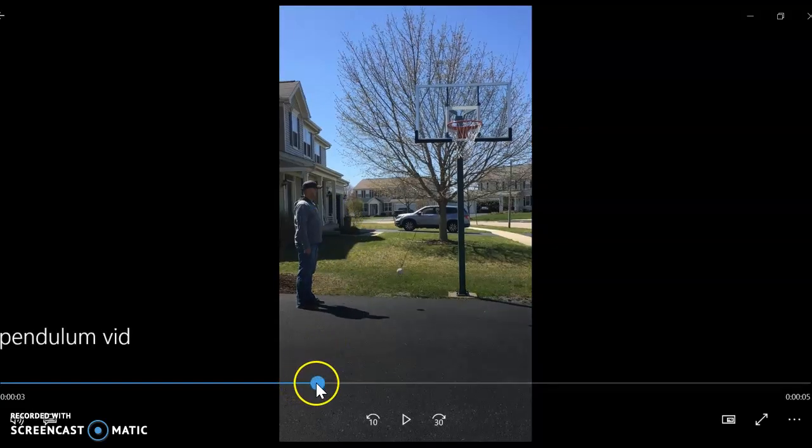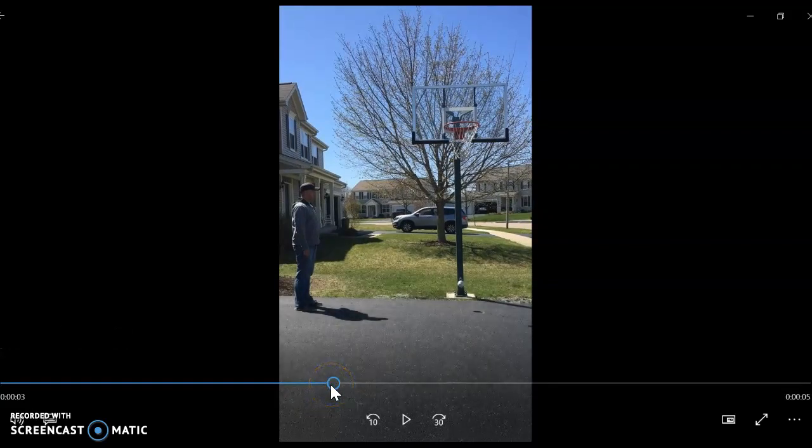As it continues to swing and it goes to this lowest position, we're going to call this position number 3. All of that gravitational potential energy, it has no height. It has no elevation anymore. So it's going to tell you something about that gravitational potential energy. If it has no height, it has no elevation, that should tell you a lot about what our number should be for kinetic energy. If it's no longer potential energy, it must be energy of motion. That's kinetic energy at this lowest position.